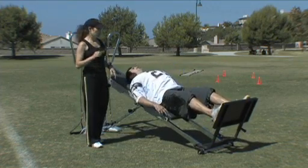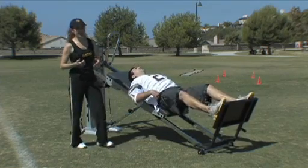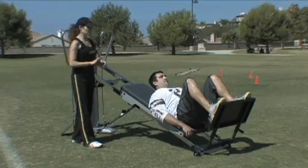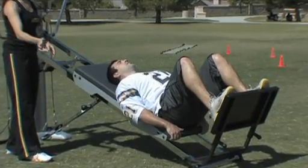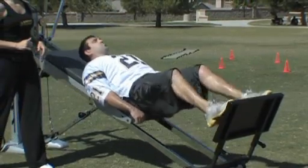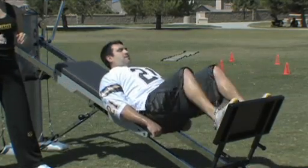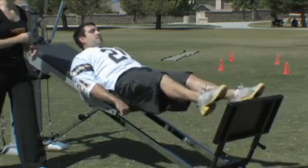Okay, next we're going to go into our plyometric squat. This is where the fun really begins and the power really develops. So coming into a basic squat position, hold it for just a second. I want you to get a good feel of this and then go ahead and explode out of that into your plyos. Nice. So this is some really nice starting in a static position, explode out, or continue it moving for that continuous plyometric load.